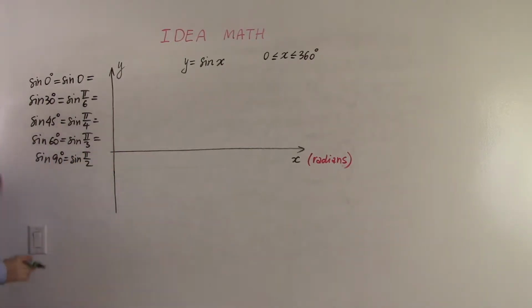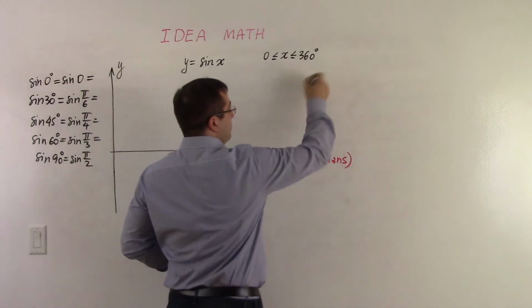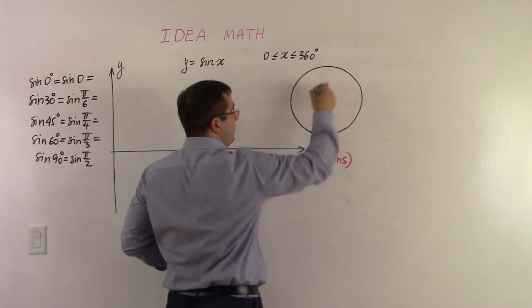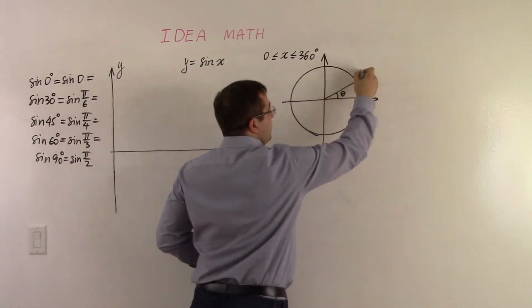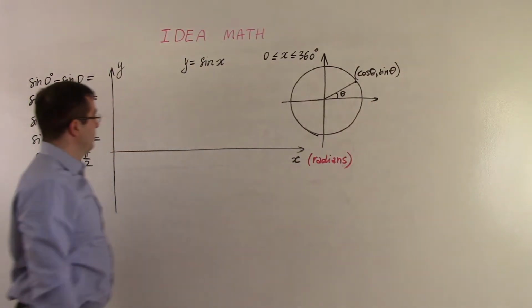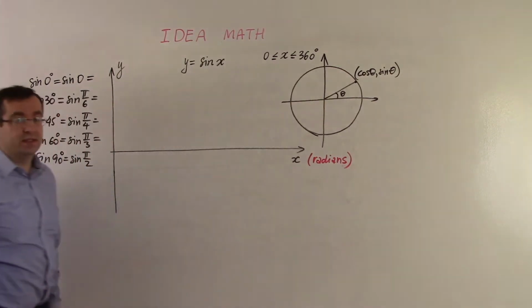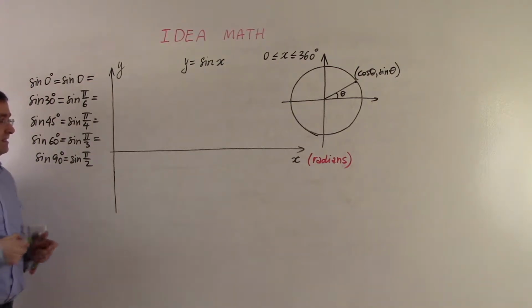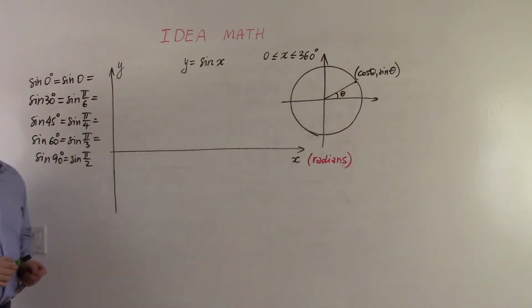You should know these values, and then to continue your graph, you should think about the unit circle, right? Because when we move along the unit circle with angle theta, our values of cosine theta and sine theta change. And you can start plotting the graph for values of theta bigger than 90 degrees. And I suggest you take another graph and graph it again. So see if you get a better, a more precise looking graph right now.